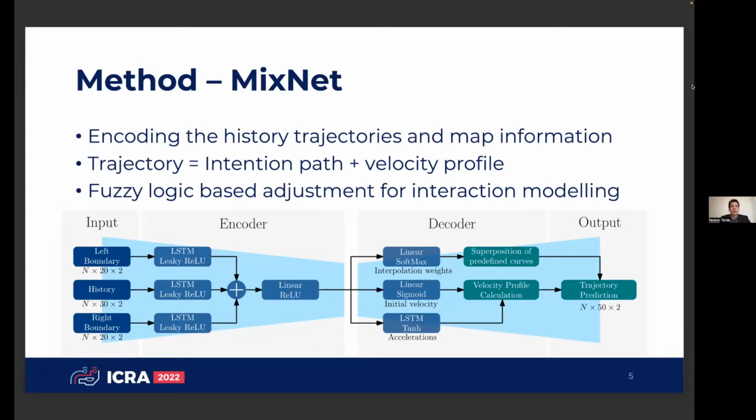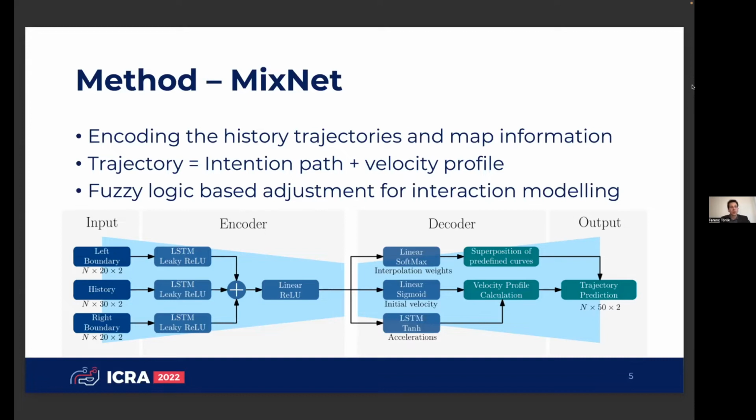This utilizes the power of LSTM networks for creating a summary about the current context, and then it generates an output trajectory based on this. It takes as input the historical motion trajectories of the objects and the track boundaries around and ahead of them. The main contribution of our work is that based on this summary, we build up the prediction in a structured way, which allows us to give some quality guarantees about the output trajectory.